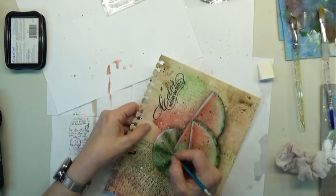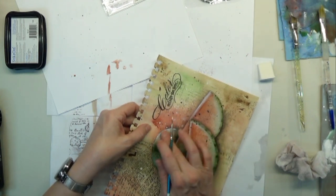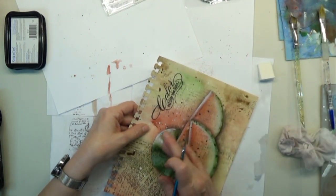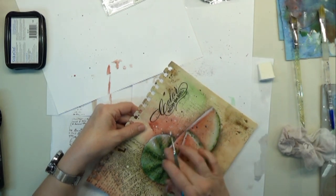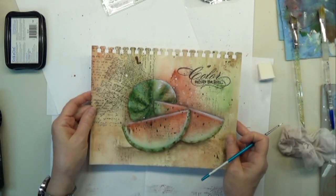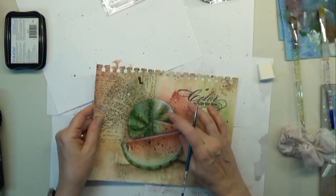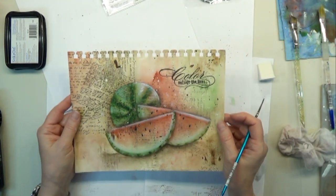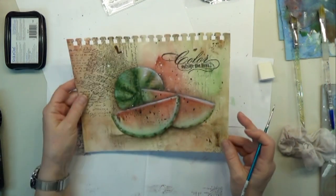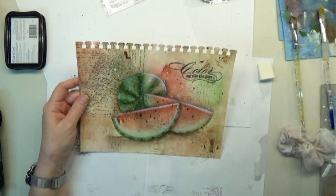highlight over there on that side. That was too much. Yeah, that looks much better. Little bit of a brighter highlight over there. This needs to be brighter through here. Alrighty. That looks pretty good. I'm happy with that one.